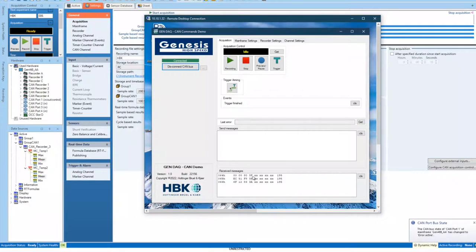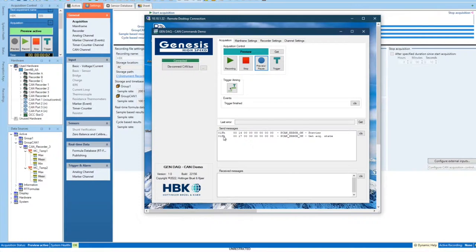And now you can see here the values which are on the bus, not running at the moment because we are not in preview mode. Short description: here you can see in a few seconds the message we send out, and here we can see what we receive. So for example, going to preview, we see preview and the structure of the command. And in order to change the color of this button, we made a get acquisition state. The acquisition state now is preview, and you have seen perception is following immediately.